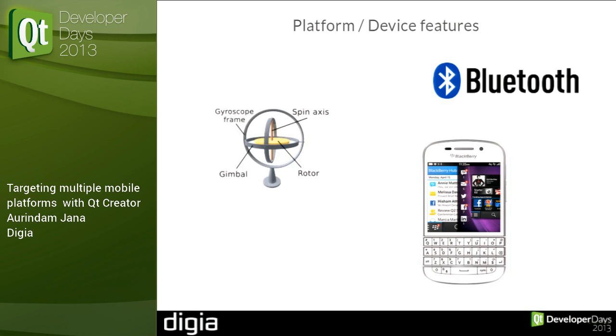Yes? Is there a way to ask Qt on which platform I'm running? There is a way to ask, yes. Typically, that would be provided by something called device, which comes in Qt Mobility, and you would typically ask for a device and query the device name or device resolution. Of course, it's provided by the platform, and Qt does the abstraction. So the very important thing is to query for features. Do not assume that every device has all the features that you need for your application to work.